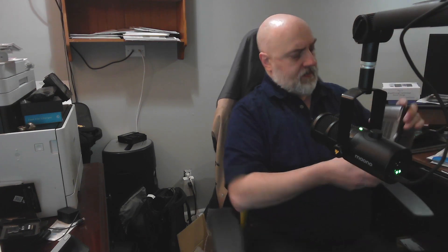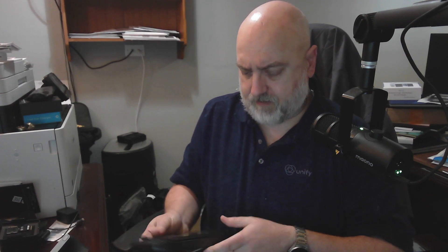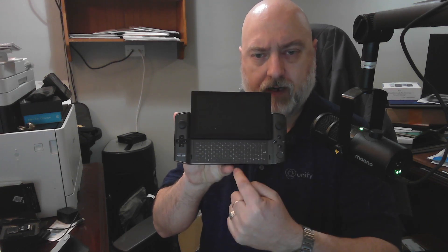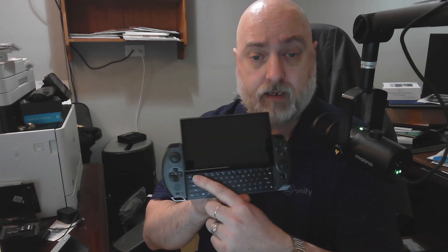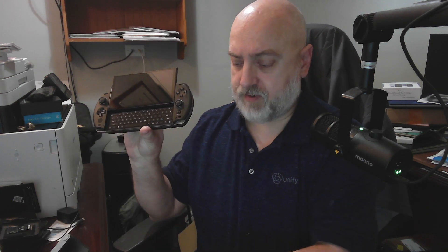It is similar but smaller - the Win 3 on top and the Win 4 on the bottom. The nice thing about the Win 3 is that the keyboard is one solid piece with solid-state buttons. The nice thing about the Win 4 is that these are all chiclet keys, so you've actually got some space in between the keys and an actual button, as opposed to a touchpad on the Win 3.